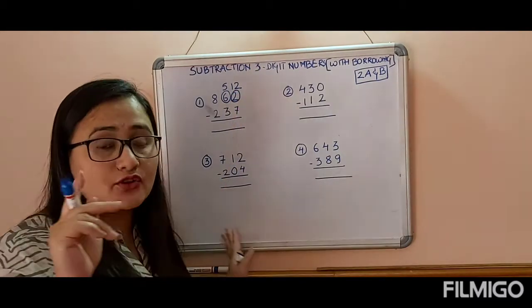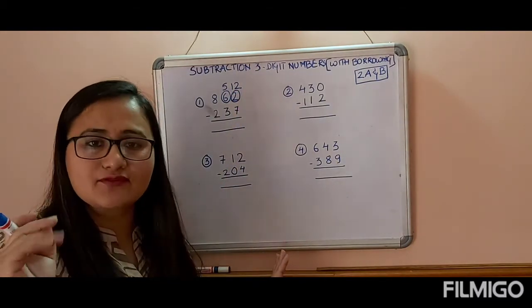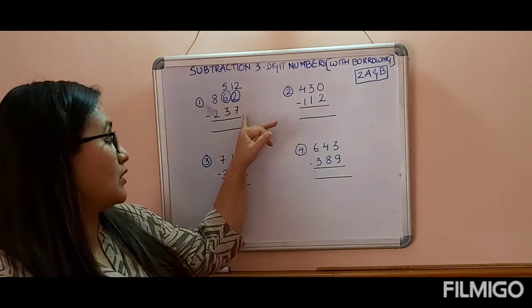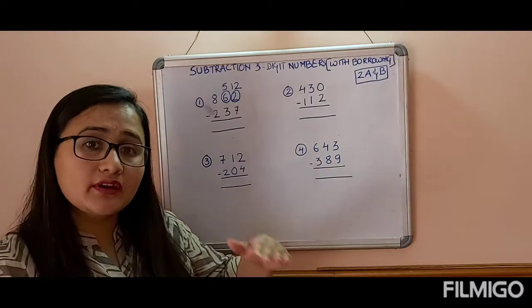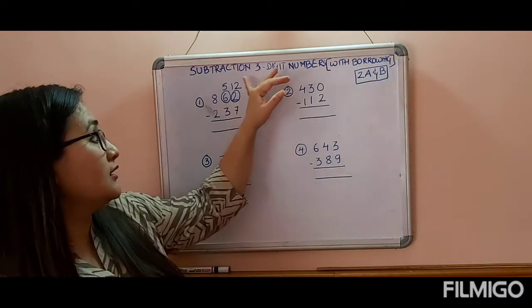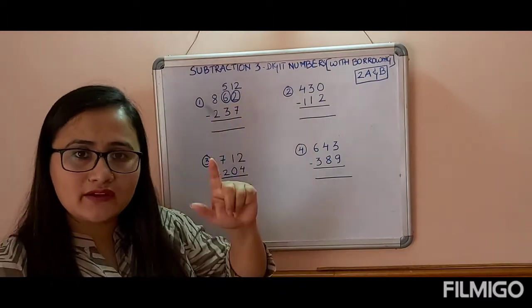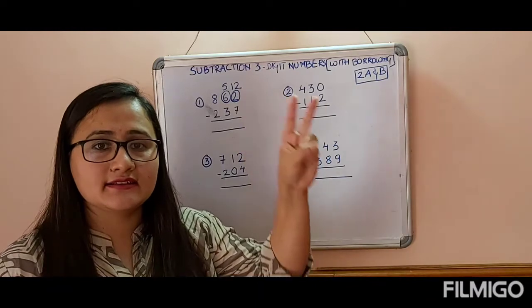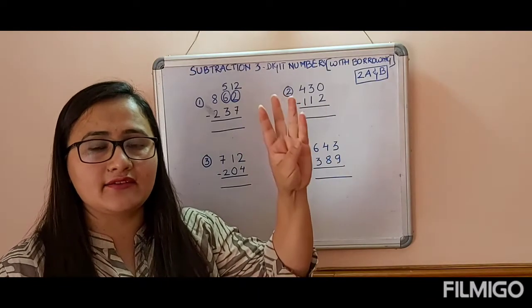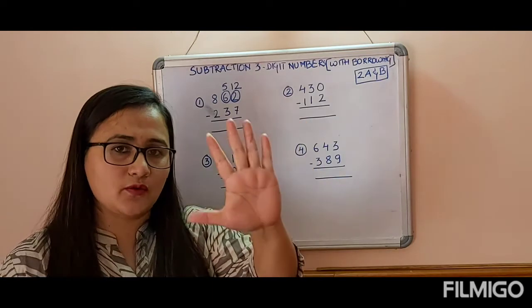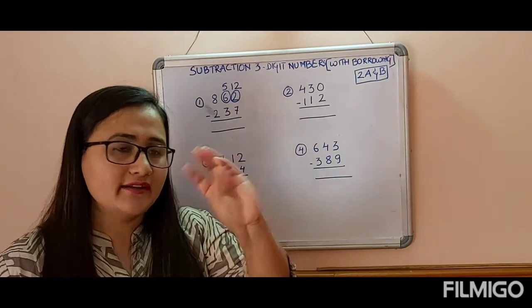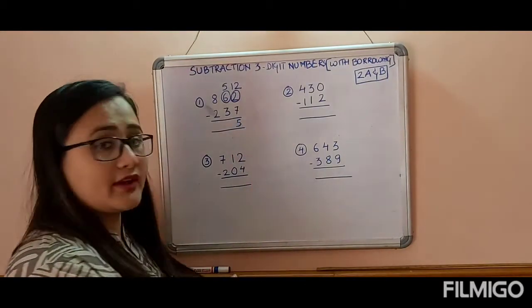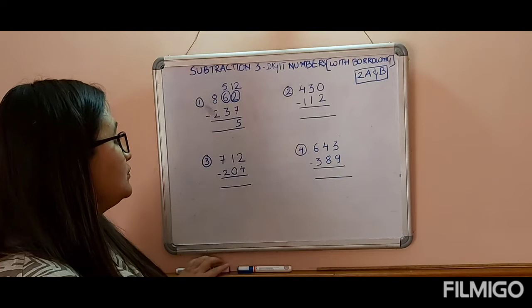So what you'll do now, you'll keep 12 in your mind. Yes, I've taught you this trick. You'll keep 12 in your mind and start counting after 7. Whatever number you have down, you will start counting after that, and you will stop when the upper number comes. That is, when 12 comes, you have to stop there. What comes after 7? 8, 9, 10, 11 and 12. So what is the finger count here? 1, 2, 3, 4 and 5. Yes, here we get 5.